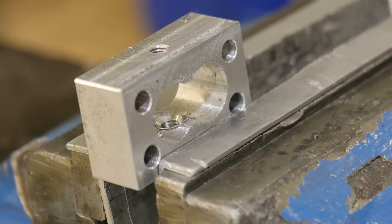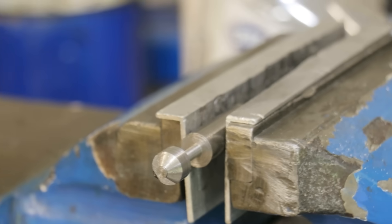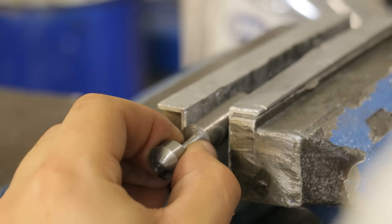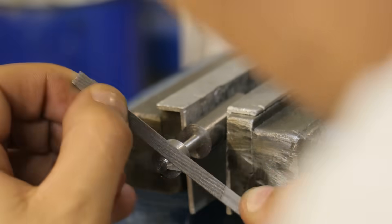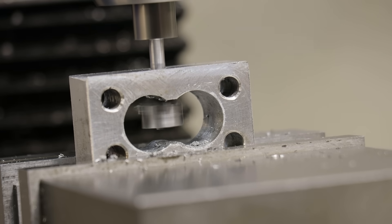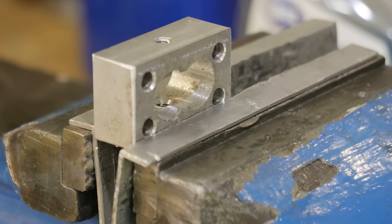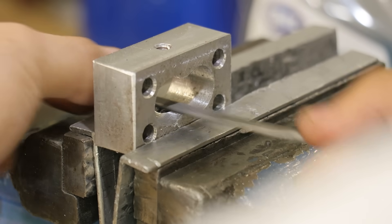So there we are — not so impossible after all. With that said, it's not perfect. The lack of clearance seems to be compromising the cutting action and it's forming a rather large burr on the outside of the countersink. Not impossible to clean up, but I think we can do a little bit better. So I'll come in with some files and try to add some clearance by hand. There are definitely more precise ways of doing this, but because this is a one-off tool, doing it this way should work. Honestly, I didn't add a whole lot of clearance, but by the time I did the second one the burr had almost completely disappeared.